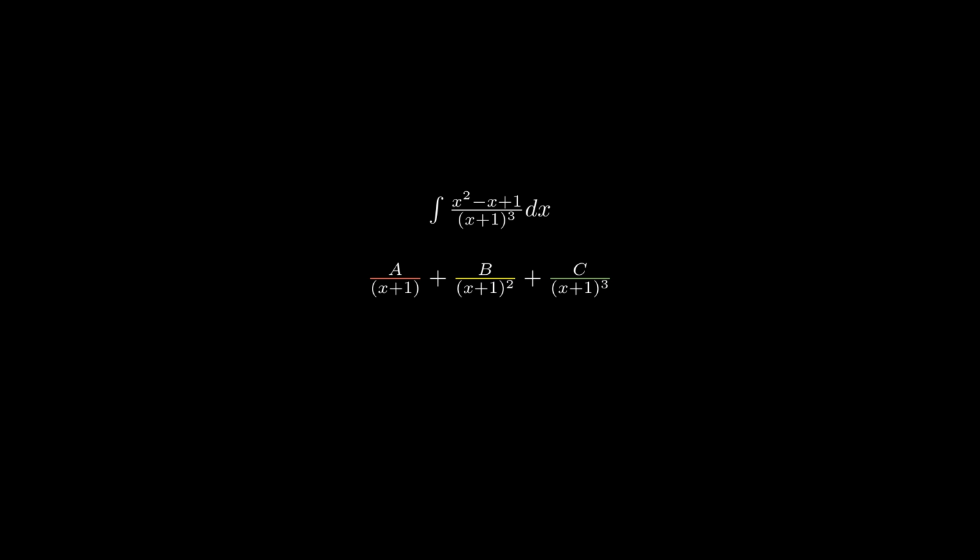Anyways, we can do that some other time, but let's start by just focusing on the rational function, which I've now highlighted in light blue. Now, let's set this rational function equal to 3 partial fractions, one with a denominator of x + 1, one with that to the second power, and one with that to the third power. The numerators are unknown for now, so let's just set them to A, B, and C. Now, we want to solve for our 3 unknown variables.